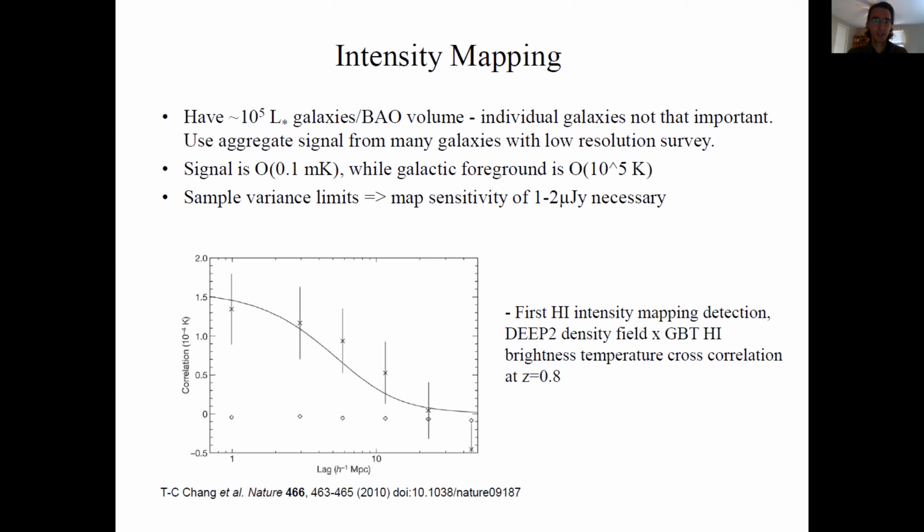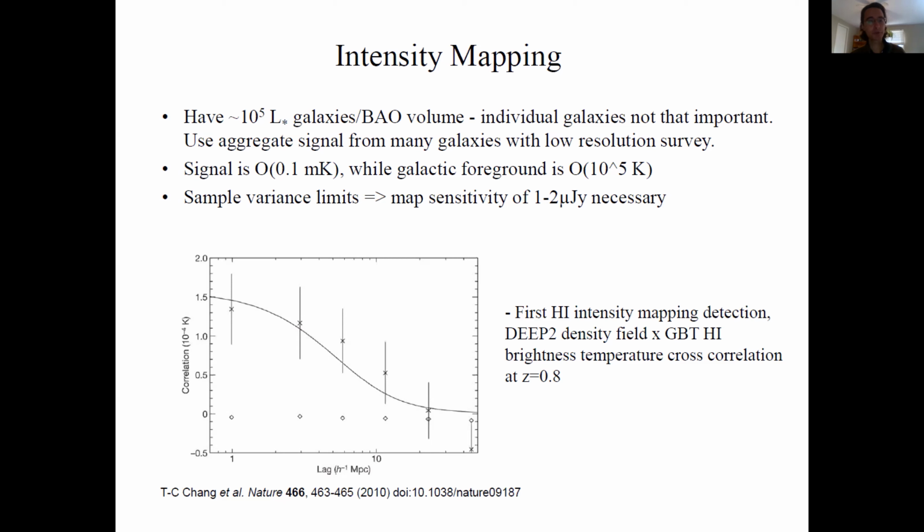So then you could say, okay, well, if this is such a better way of doing large scale structure surveys, why hasn't this been done before? And the answer is the signal is incredibly low amplitude. So the intensity of the 21 centimeter line signal should be on the order of 0.1 millikelvin. And the primary foreground is the Milky Way galaxy with synchrotron radiation. And it's sitting there blazing away at 10 to the 5 Kelvin, 6 orders of magnitude higher than the signal we're looking at.